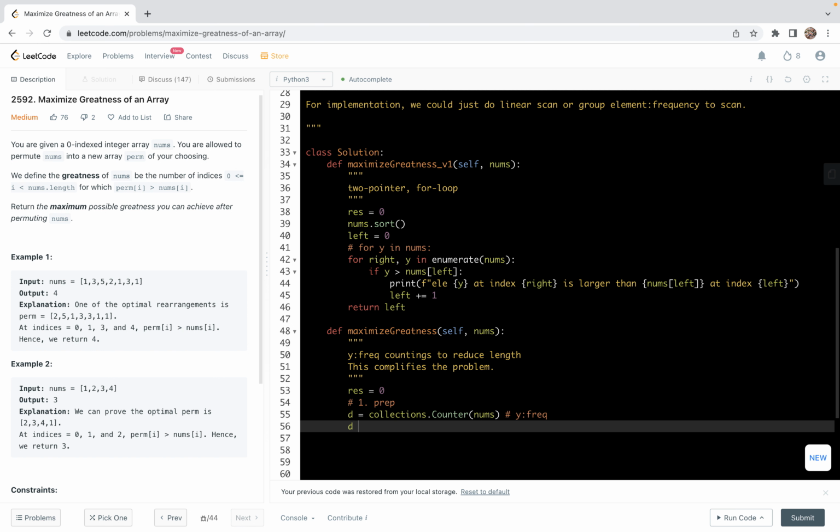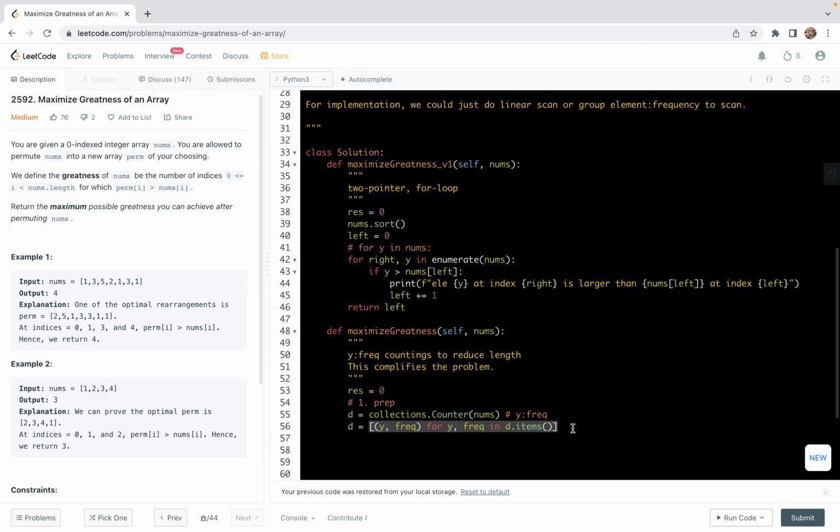So what I'm going to do is to make it a list of tuples, the element and their frequencies. So for y, frequency in d.items. So, for now, d is a dictionary, because in this assignment, we first evaluate the right side of the assignment symbol, right?